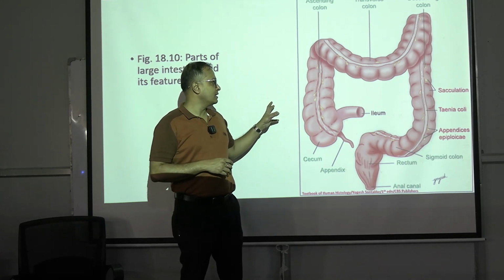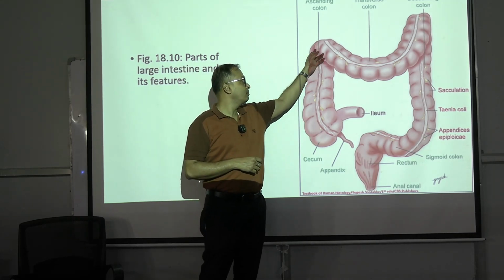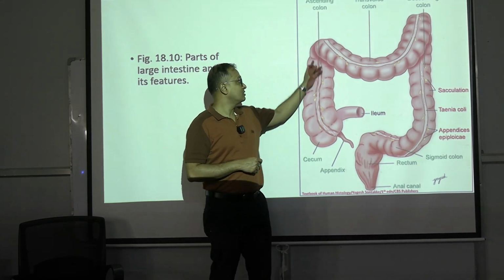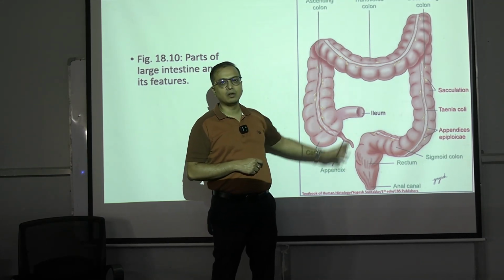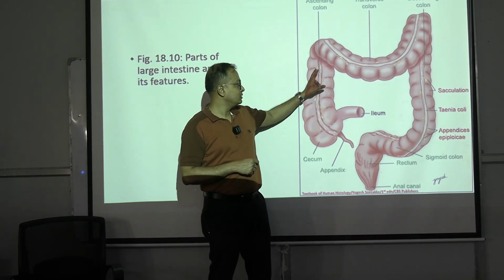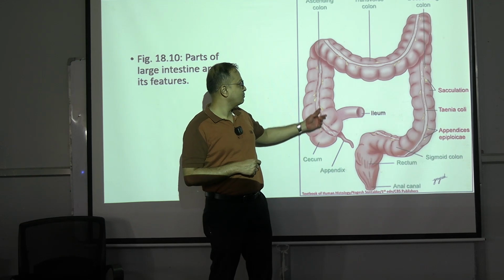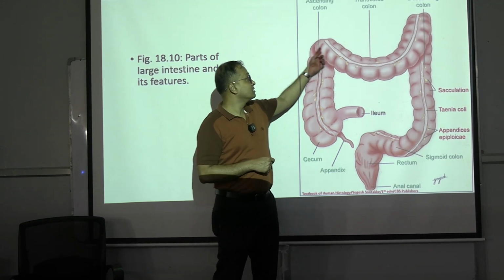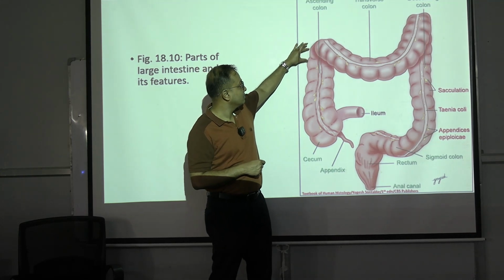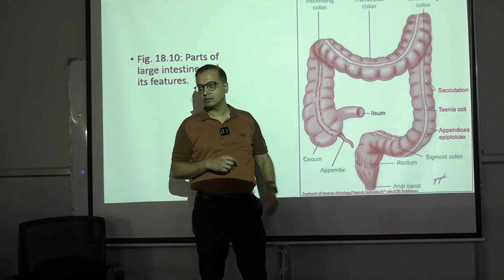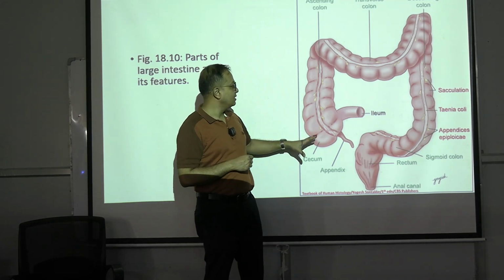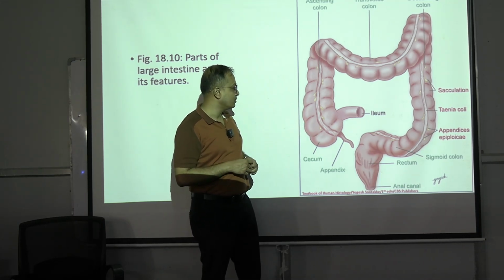The large intestine has features: we call these muscular bands taenia. There are three such muscular strands, which help to identify the large intestine. It is covered with the peritoneum. If you bridge this peritoneal covering, then the taenia is visible to us. The second thing is that there are narrow constrictions and dilatations, which we call haustrations. So, these haustrations are there.